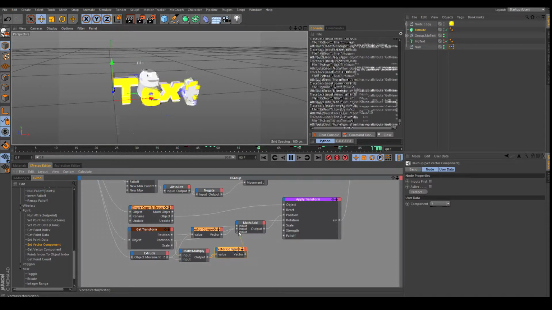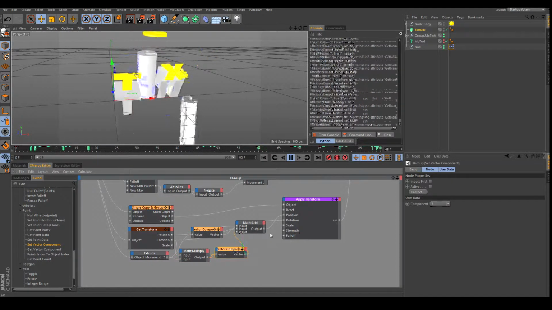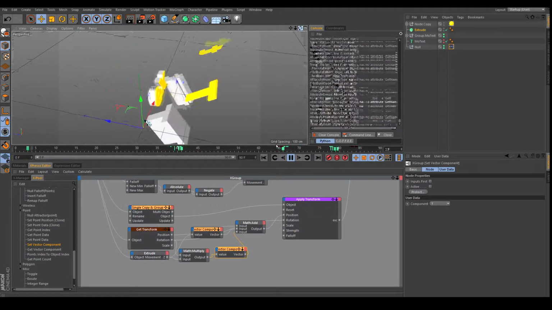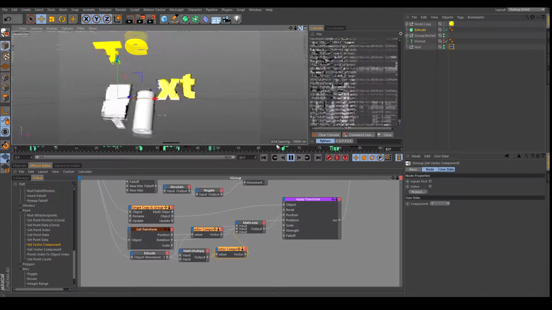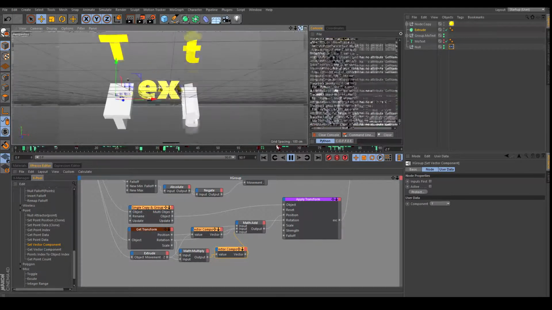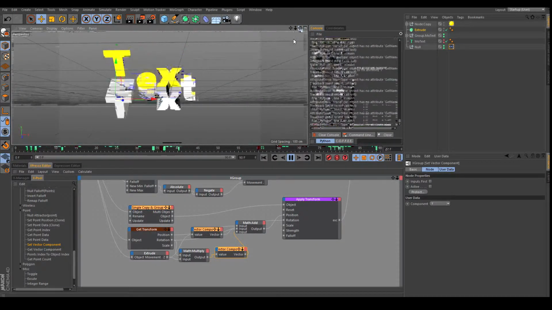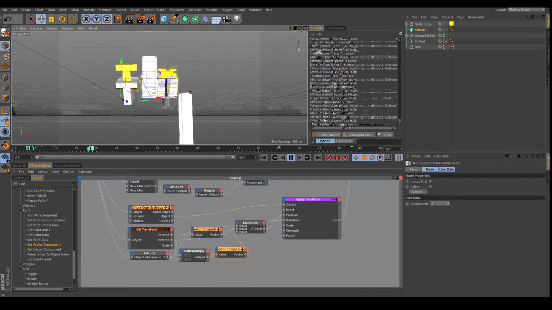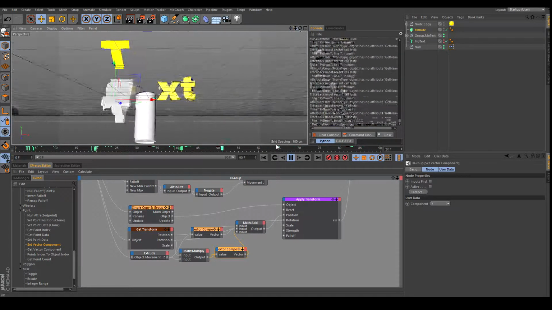That's all we need to do, and that should work just fine. As you can see, we get the text following the surface of the extrusion.